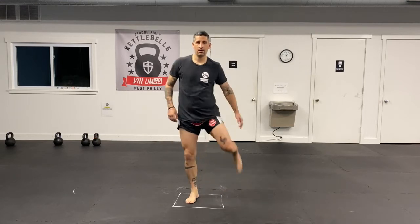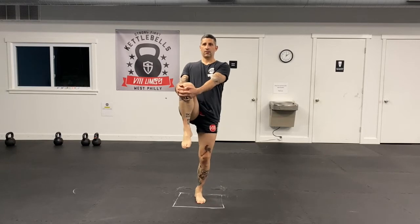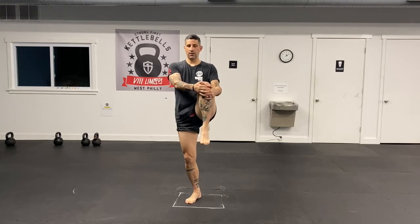Feet together. Right leg back, hold it for five. Five, four, three, two, one. Other side. Five, four, three, two, one. Pull your knee to your chest. Five, four, three, two, one. Other side. Five, four, three, two, one.